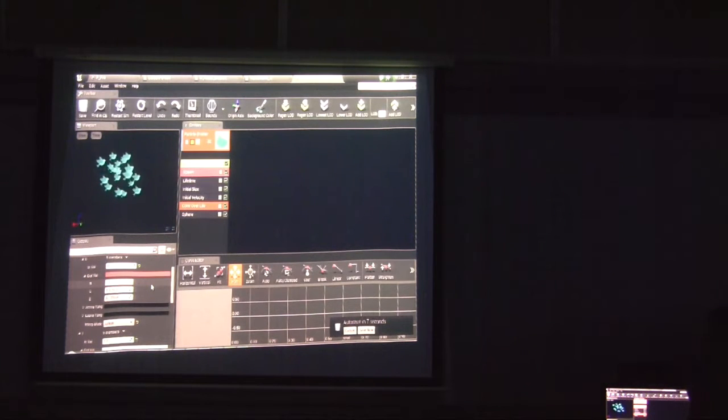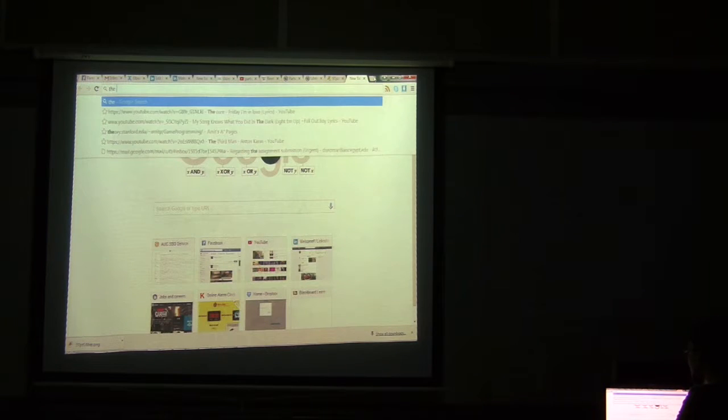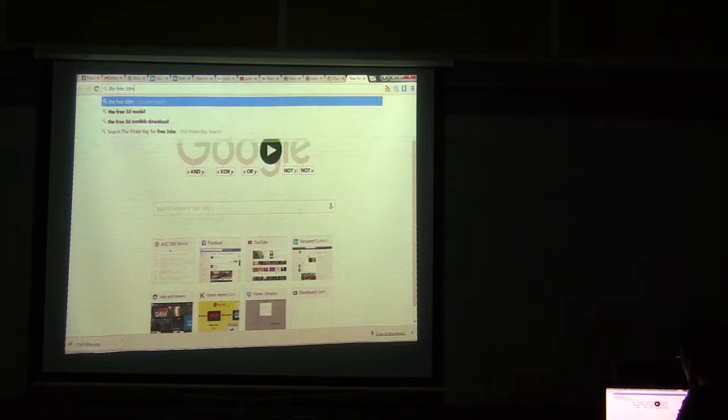I think we should also, regarding the project, start creating an environment. So I think you now have so many things that will help you create an environment. You can use the props that are in the starter content, for example, and you can get some assets that are free. There's a really cool website called Free 3D Model. It's not perfect, but you're not going to be paying $50 for a barrel, for example. So you can just get it from here.